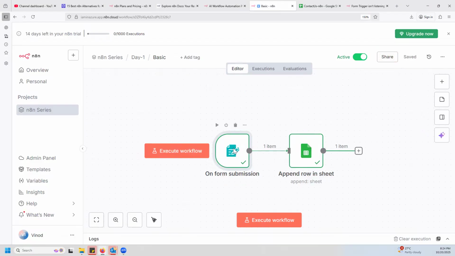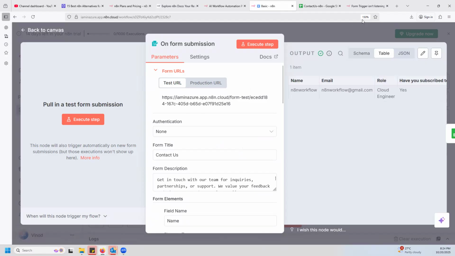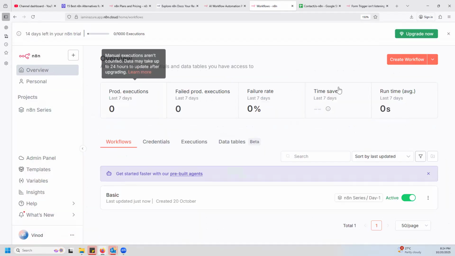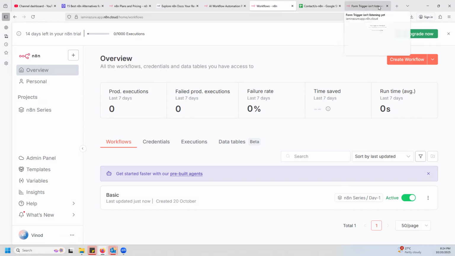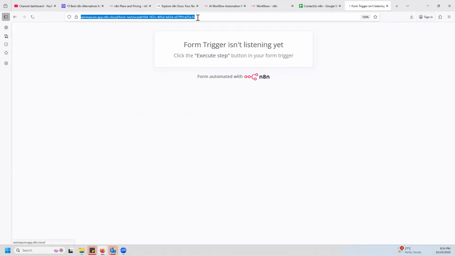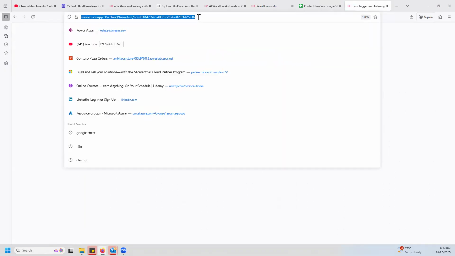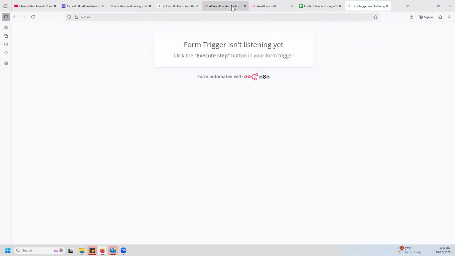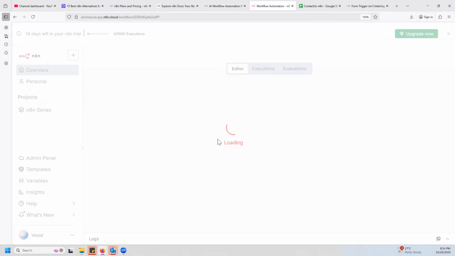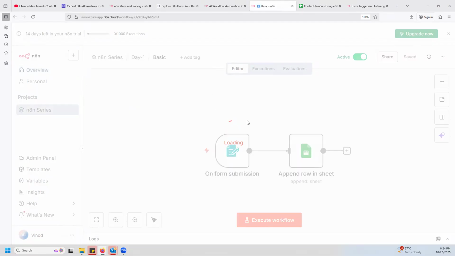When you double click on it, you will see a URL. Right, so now this URL is active. You don't need to click on this one. You can come out of everything, right? You don't see any executions. Let's go here and click. Just try to use this one. It's still not working. I think we have to use the production one. Let's go and see, or else maybe the URL might have changed.